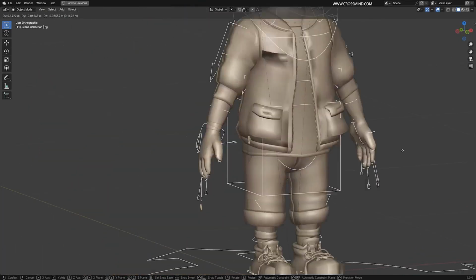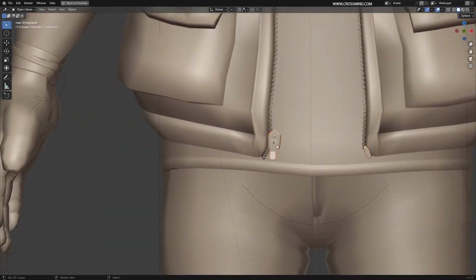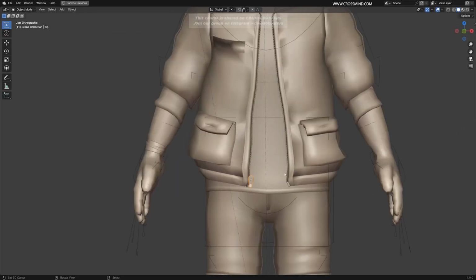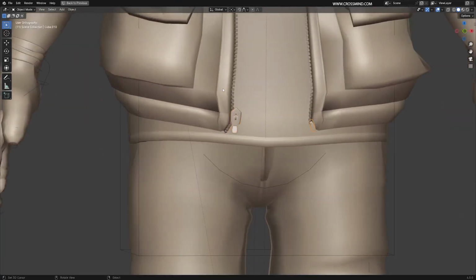So now the only part which is left is these small things. So for this, we can use third kind of parenting. So the very basic parenting is when you parent one thing with other with Control P, one object to other. The second parenting that we used is the automatic weights. Third parenting kind we used is when one object is parented with one bone, like the eyeballs that we connected. And then fourth kind of parenting that we haven't discussed yet is parenting one thing with a vertex.